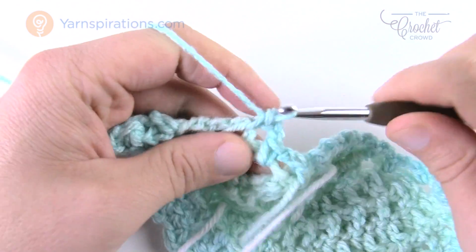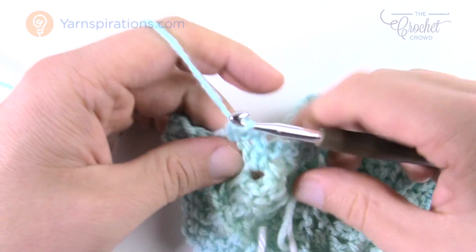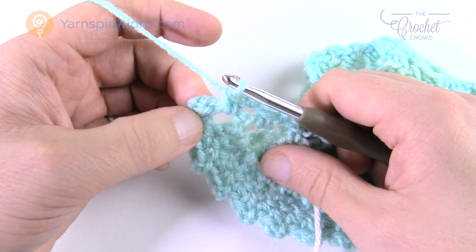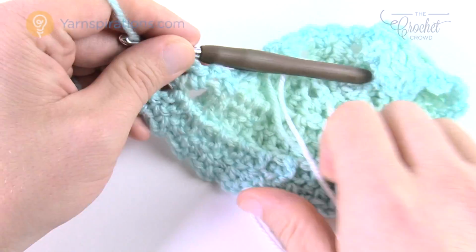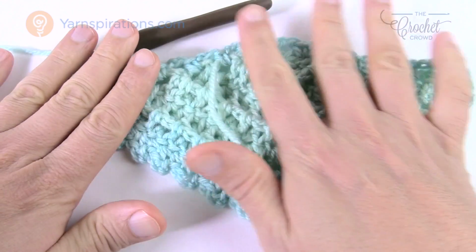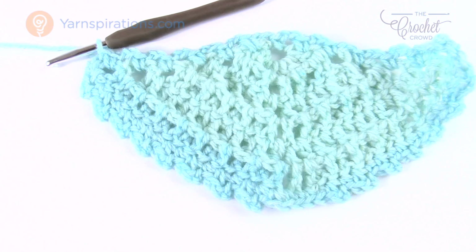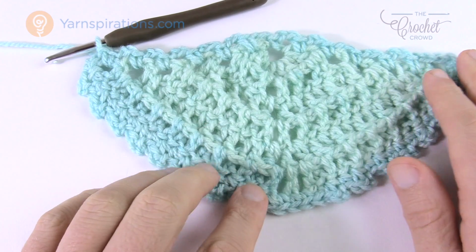So this shawl has really some nice texture to it. It's not overdone. The yarn does the work to create the look that it has, and then you're just going to work it right to the end. So once you get into the very final end right here, I would just slip stitch it to the beginning on the other side, and then that's it. So this is kind of like a miniature of the shawl. You can remove your stitch markers, you can fasten off your yarns, and you can enjoy this great little cake. And once you get more and more colors, you'll see that the colors will change on their own, and you can create the look just like Jeannie has.